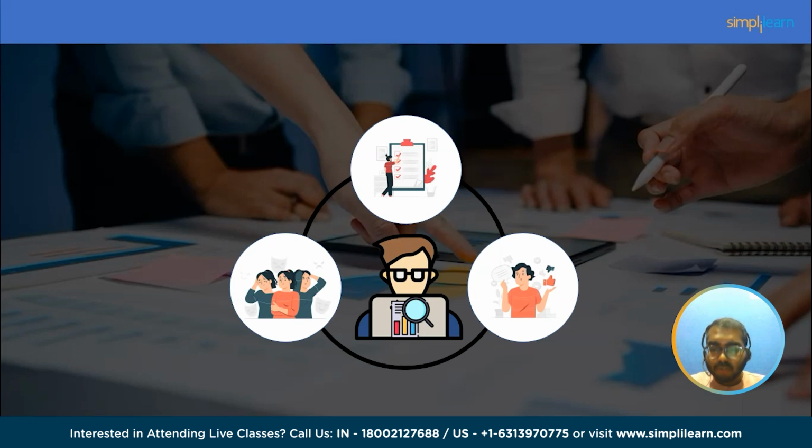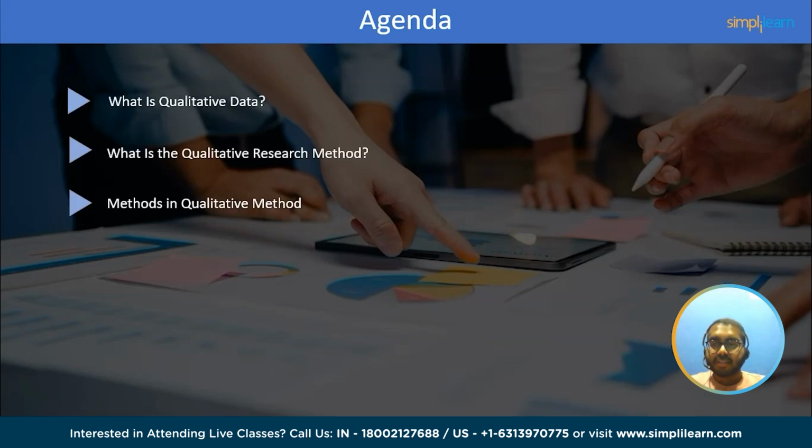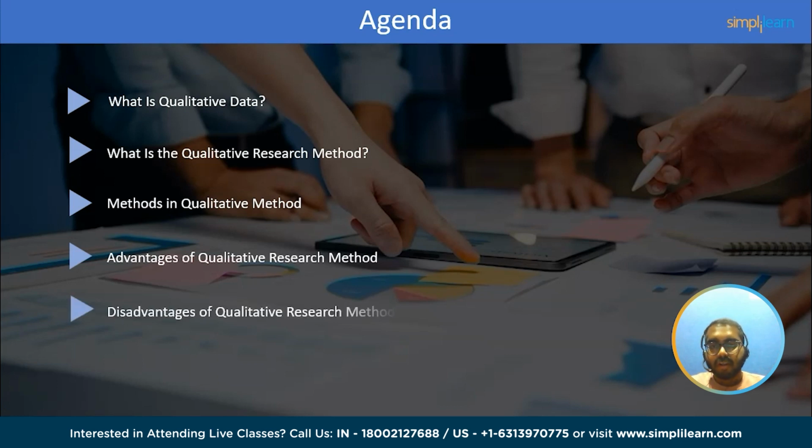Now, before we dive into the topic, we must understand what qualitative data is first. But before we move ahead, let us discuss the agenda for today's session. We'll start this tutorial with a quick understanding of what is qualitative data. And then we'll understand what is the qualitative research method. And up next, we will discuss various methods using this qualitative method. And once we get familiar with what qualitative data is and its various methods, let us discuss some advantages of qualitative research method. And finally, we'll wrap up this session by discussing some disadvantages of qualitative research method.